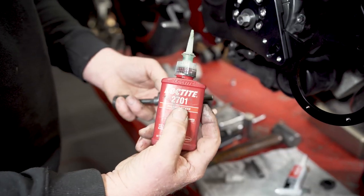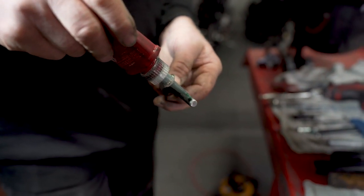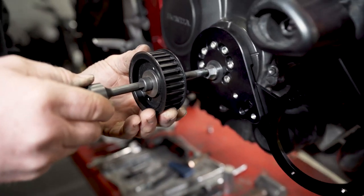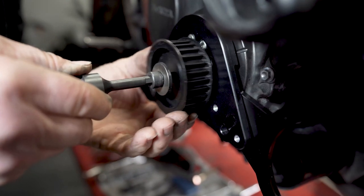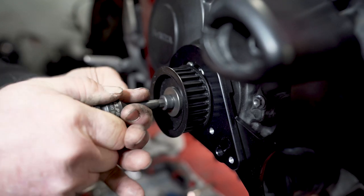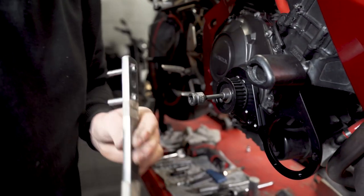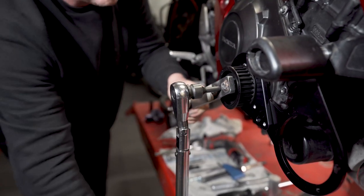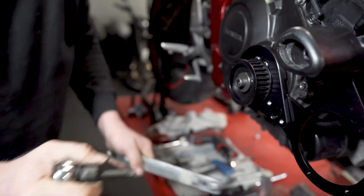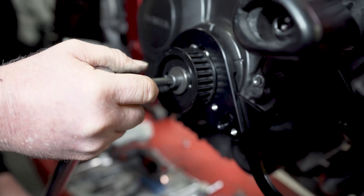Loctite 2701. Make sure all the threads are clean on the inside of the crank as well. Now, let's locate the pulley on there, and then tighten the bolt to 65 foot-pounds. So, we'll just check for clearance. Make sure the crank goes round.